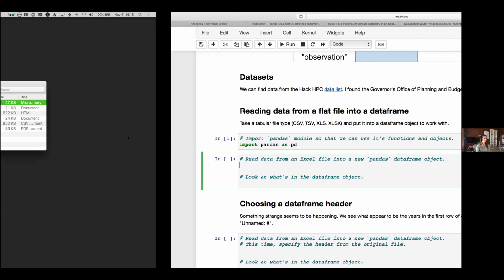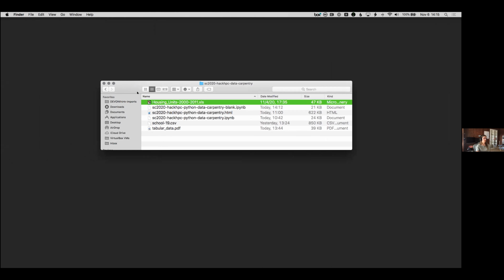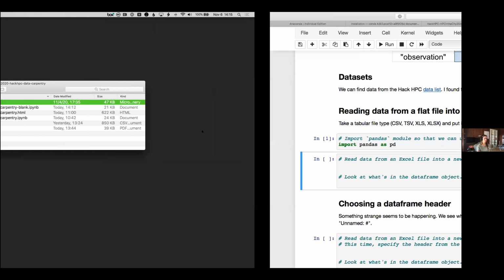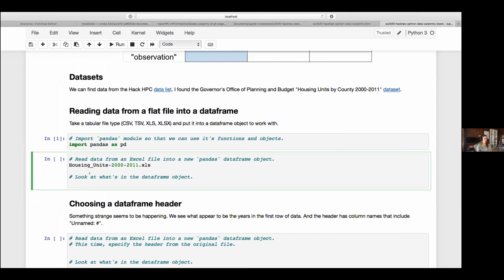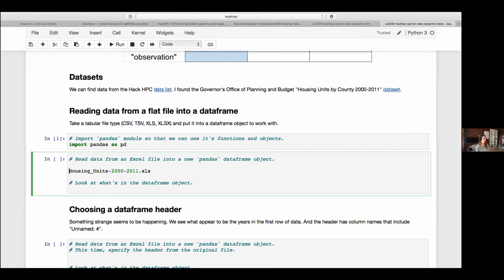The easy way for me to do this is to just copy the file name. So on a Mac, I just do Command C, and I can just paste that file name here. That way I don't have to type this messy file name all by myself. And in order to read a data file into Pandas, you use a function called read. And Pandas can read all sorts of things. So if I do read underscore and then tab, we have tab completion here in Jupyter Notebooks. I can see what are the functions that I can use.